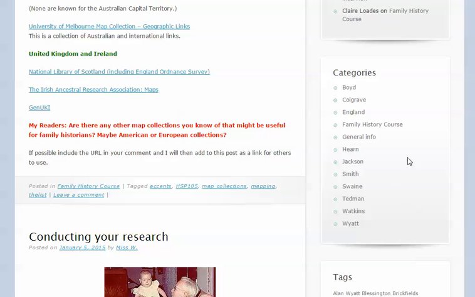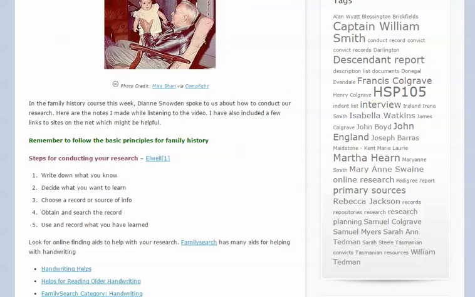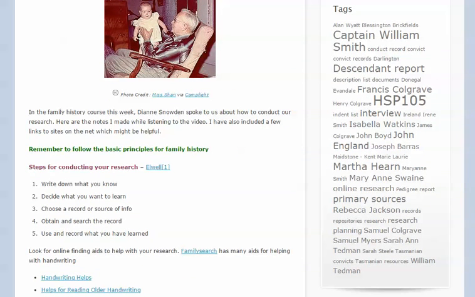But people might need to go even further. They don't want to know all about all the Jacksons. They want to know about one particular person. So what they might need to do is find Rebecca Jackson, and here's the link that will take them to just the posts about Rebecca Jackson, or just the posts about John England. In the tag area, those that are largest mean that there are a lot more posts on that topic.